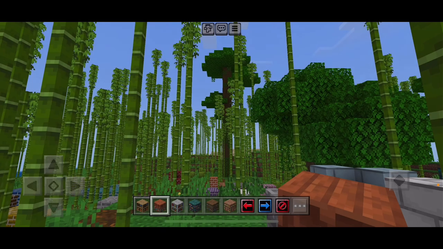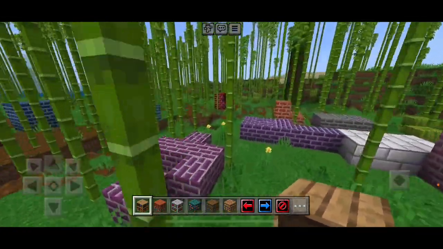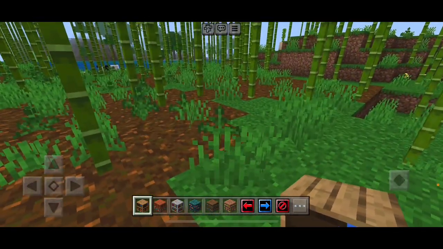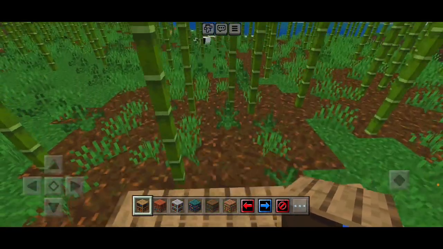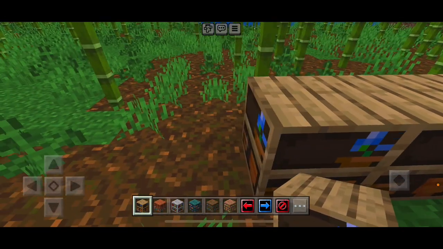Alright, so what do we have here? Bookshelf with a flower pot. Let me just move over here. And oh yes, it is. The pot isn't actually in the bookshelf. Instead, on top of it.